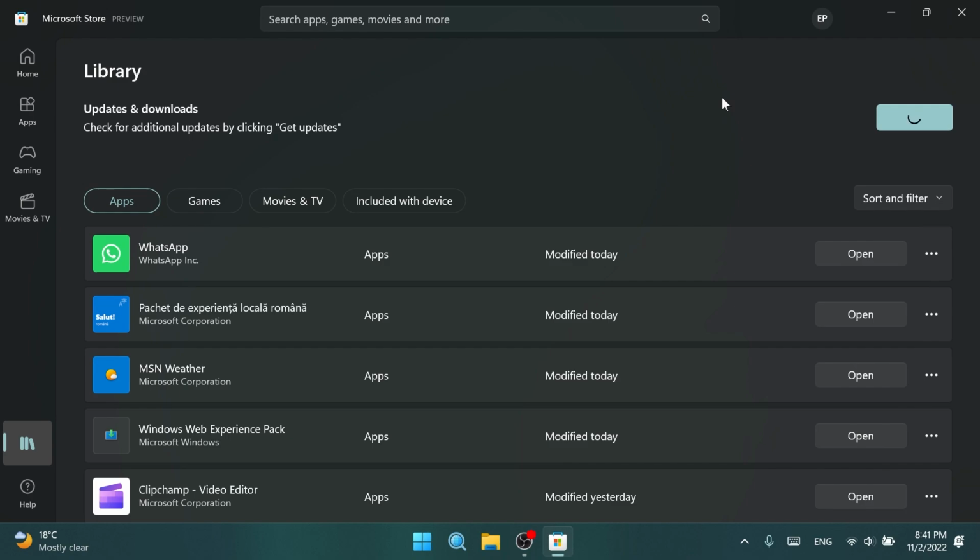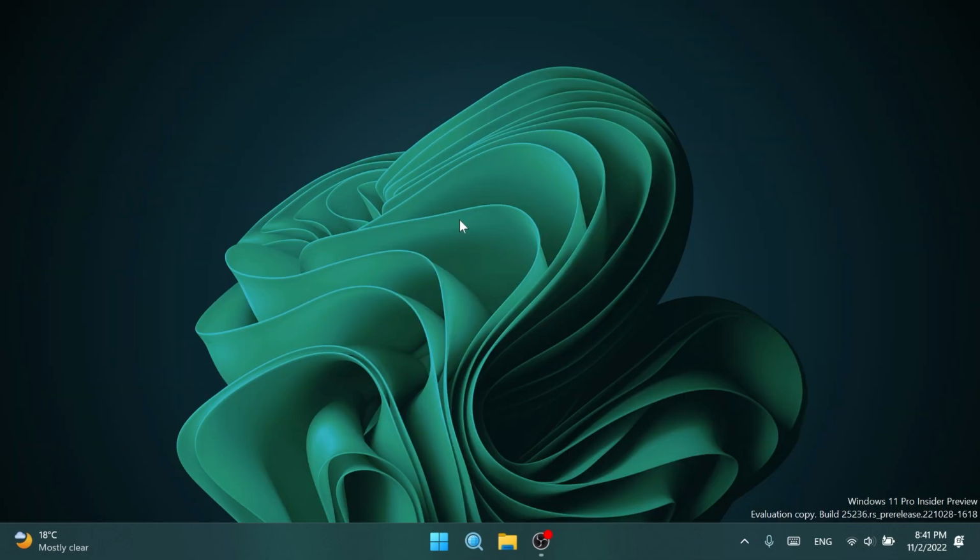Also, they improved the search card results scrolling UX with an optimized layout and rendering architecture for search card results to provide a much smoother scrolling and resizing experience, especially on low powered devices. As I've said, just wait a bit for the updates to be downloaded and the Microsoft Store should be updated as well. This is all there is to it in this build regarding changes and improvements, but of course we also have a lot of fixes.